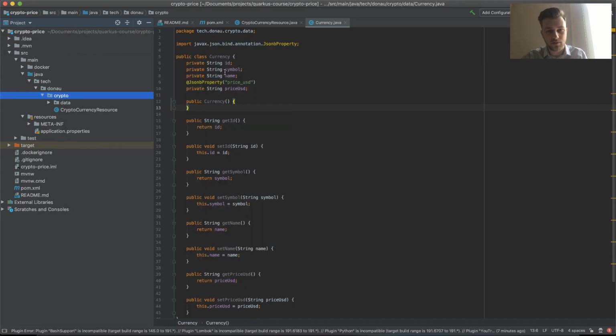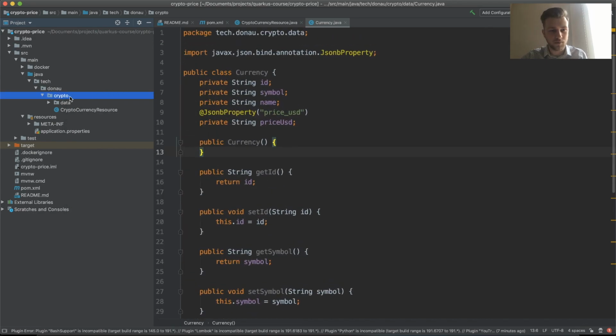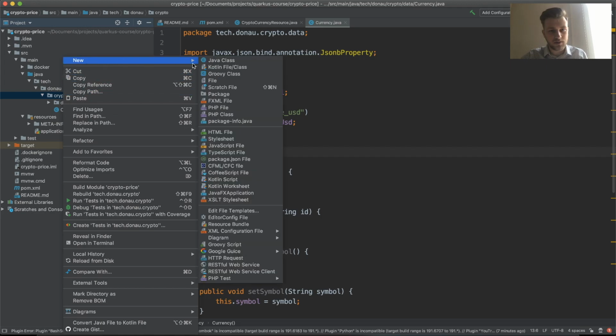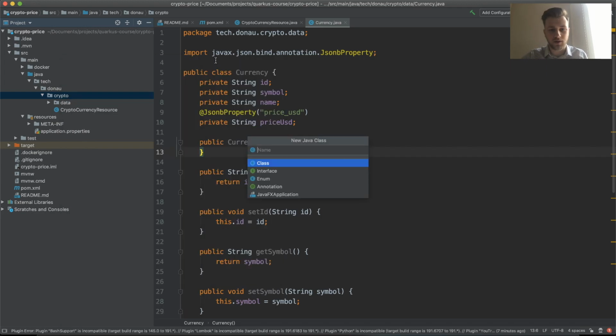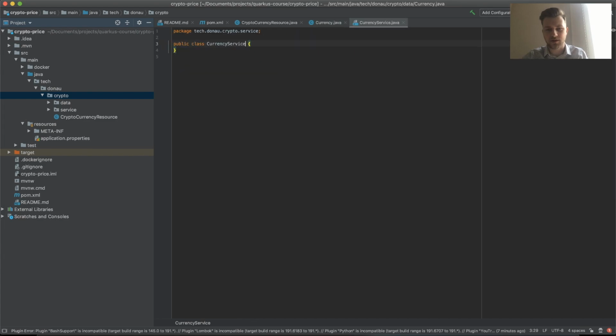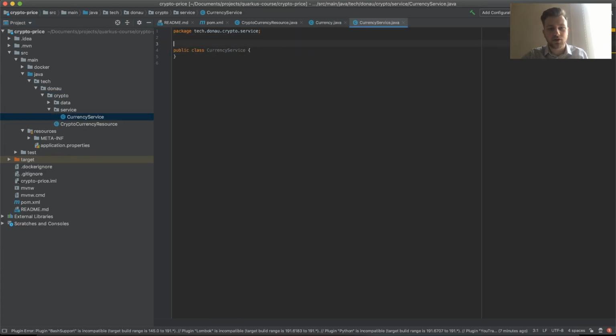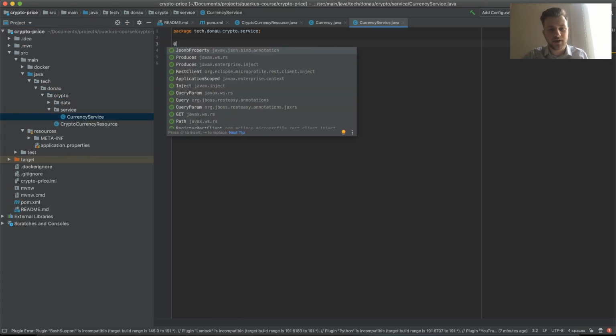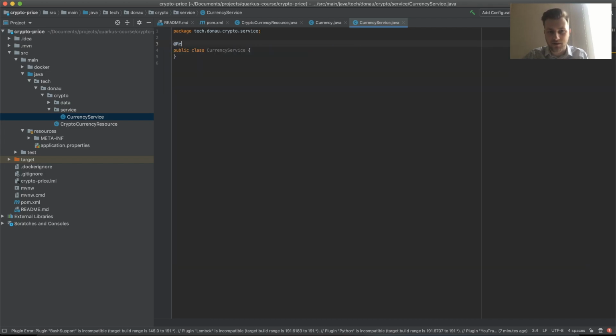So let's create a new Java class called service, and let's name it CurrencyService. Now we should specify that this should be a REST client. We should register a REST client.